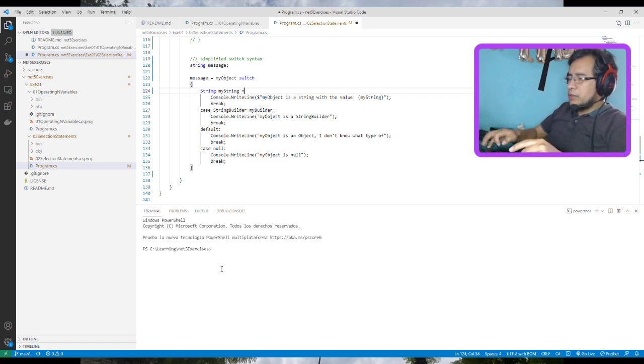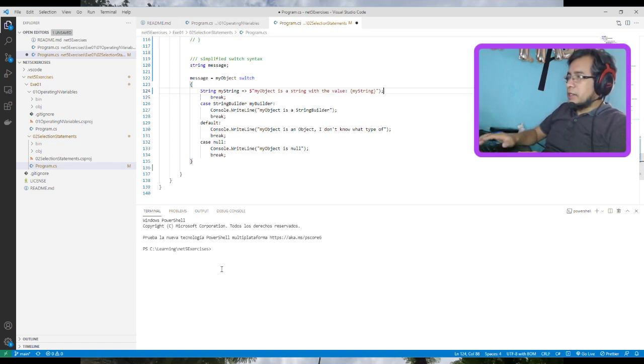A lambda is equals greater than, and then we are going to return this one. This lambda means that this section is going to return something. So the return for this is only the string. My object is a string with the value.